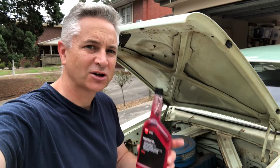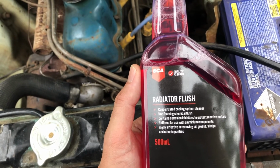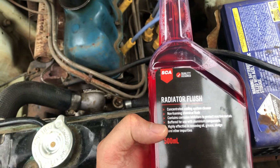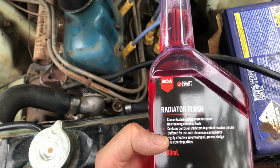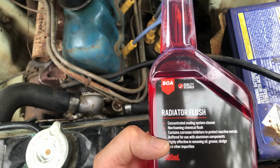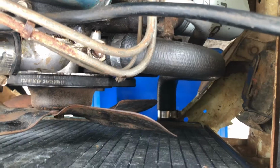Now to do the flush, I am going to use a radiator flush product. This product is a concentrated cooling system cleaner. It contains a non-foaming chemical flush, and it really is highly effective in removing oil, grease, sludge and other impurities from your engine. So basically you drain your cooling system, fill it up with fresh water, add the flush, leave it there for 20 to 30 minutes of running, and then you drain it and put coolant back in the car. So let's get into draining this.